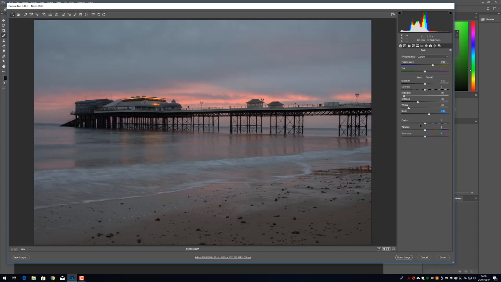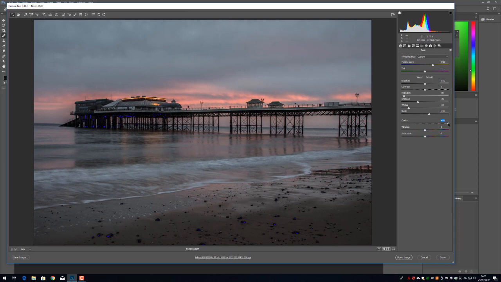Now, the clarity slider is brilliant. I really like the clarity slider because what it does is it increases the contrast in just the areas of the picture that have got weak contrast. Whereas that contrast slider increases the contrast over the whole picture, the clarity slider just picks the low contrast pixels and increases the contrast in just those pixels. So again, it's really, really flexible. And I can give this picture much more bite without affecting those strong areas of contrast that we already had. Now I've got a little bit more underexposure come up in those dark areas by using the clarity slider, but that's not a problem because I can use the shadow slider to just open those shadows up again.